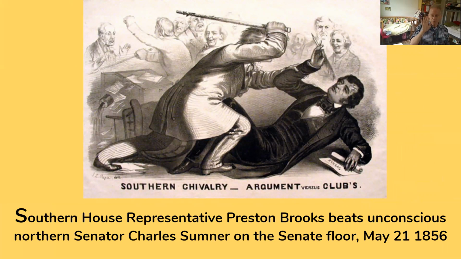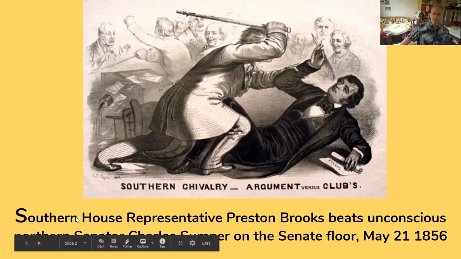Now, I want to back up here and conclude with this slide. I want to point out that throughout the 1850s, you have mounting cultural and political confrontations between Northerners and Southerners that express themselves in various ways, through books, as you'll see tomorrow, but also through violence. We saw in Bleeding Kansas when Northerners and Southerners actually go at each other, kill each other over whether Kansas will be a free state or a slave state. And then you also have violence even in Congress.